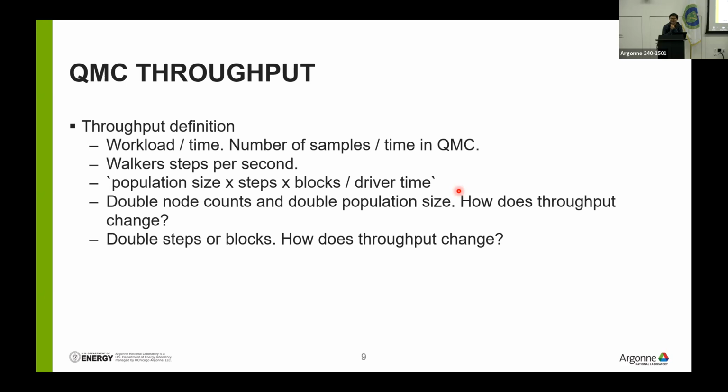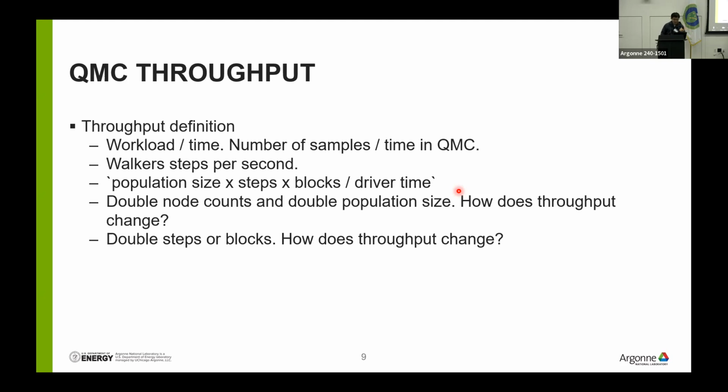No, another answer? Yeah, it's doubled. But if you think about throughput, the throughput is doubled, but you put double the amount of resource, so you are not really gaining efficiency. Think about that. Yes, you have twice the number of samples at the same time, so you double the throughput. But on the other hand, you don't gain efficiency, right? Because you put double the amount of work counts.